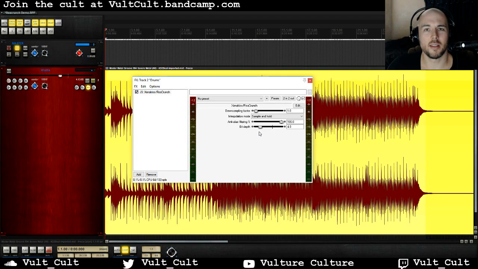Bit depth is actually the amount of range, how many points it samples up in velocity here, or in volume, amplitude I should say. So when people say 8-bit, they usually think of like Game Boy audio. And what's interesting is a lot of vinyl is actually 8 or 9-bit. It doesn't have a whole lot of dynamic range to it compared to digital, which has a whole lot more because the digital noise floor is so low, even at 16-bit.